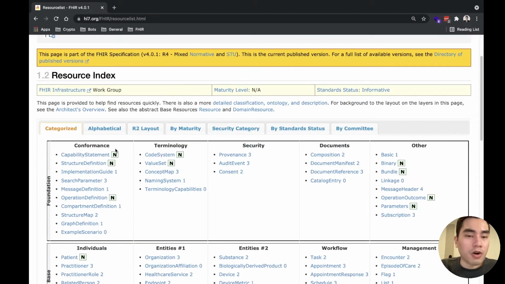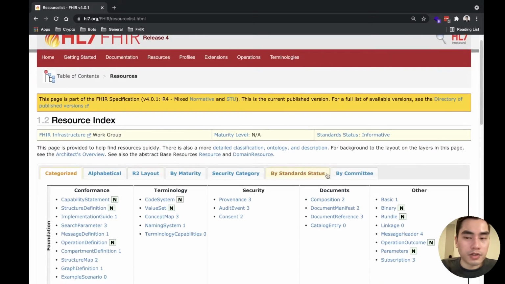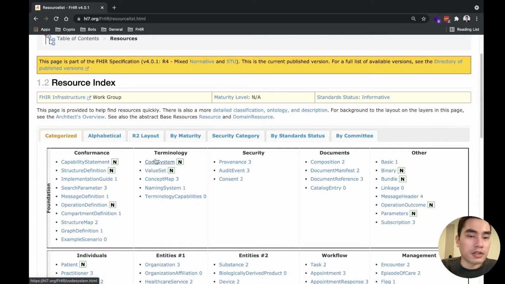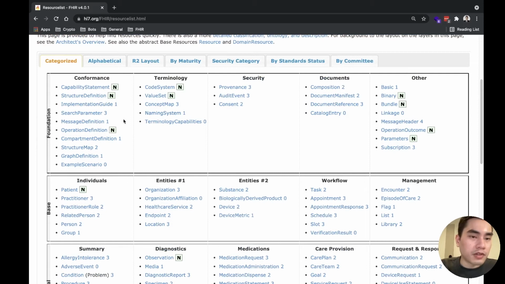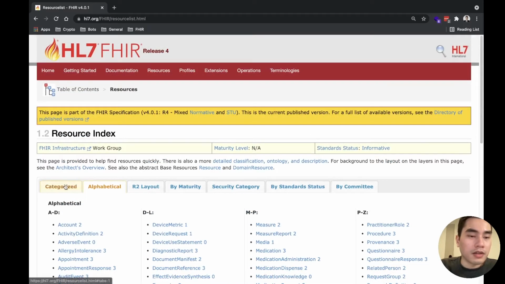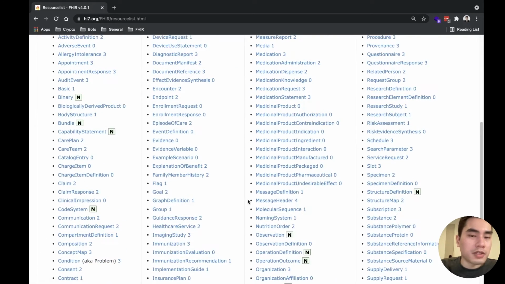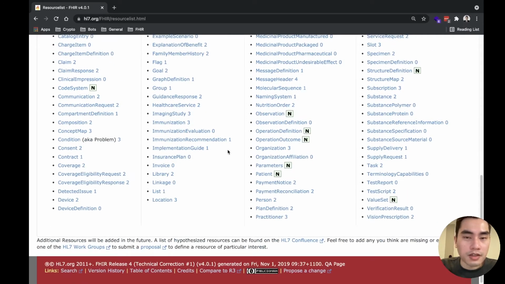This page lists all the resources in FHIR, and there are several ways to sort it. You can sort it by group, or sometimes it's difficult to find a specific resource but you remember the name. You can go here and, okay, patient resource, the letter P is here, so this is the patient resource.